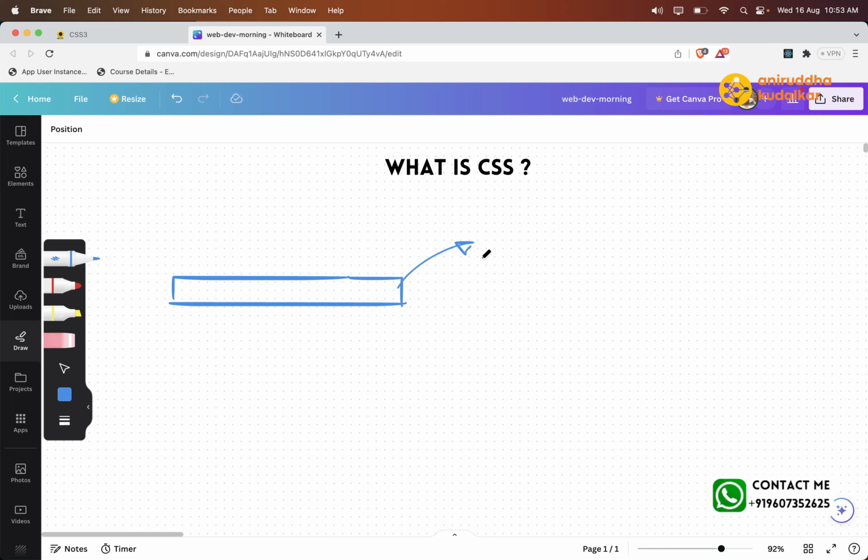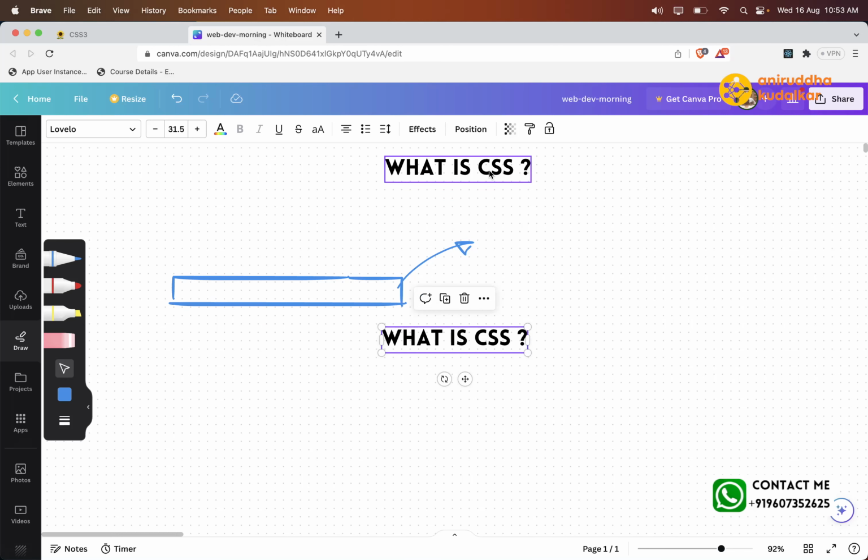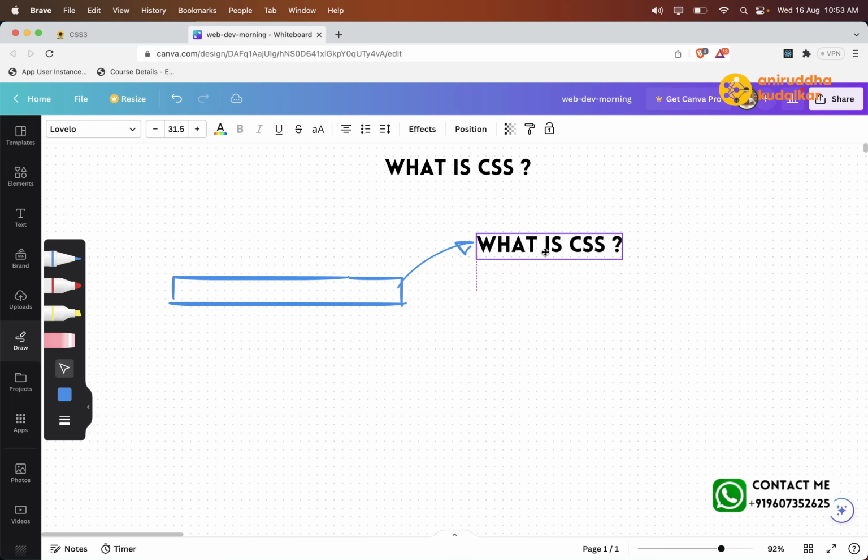That can be done by means of CSS. Or I want to give some background color. How do you do that? That can be done by means of CSS. Here I can say background color, border. Examples I am giving you.